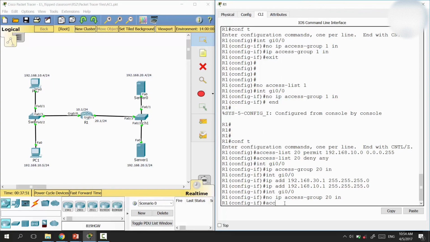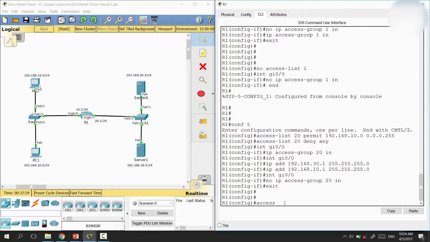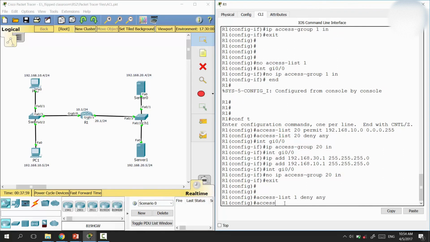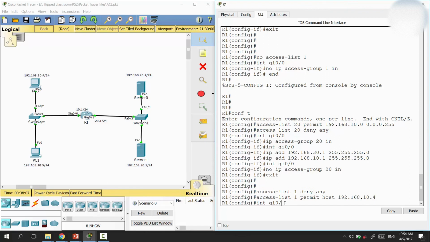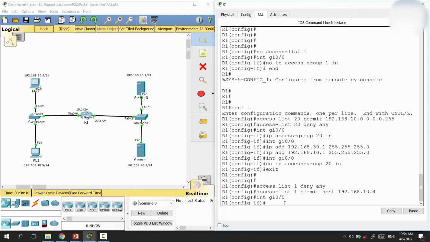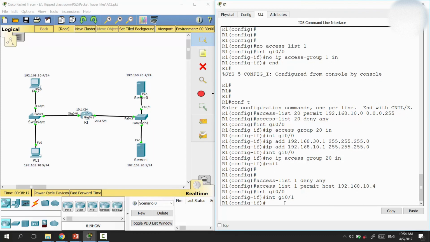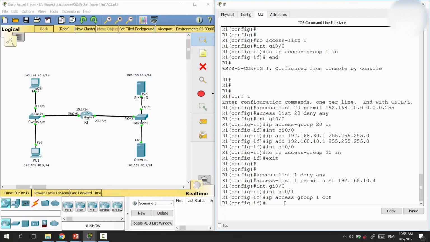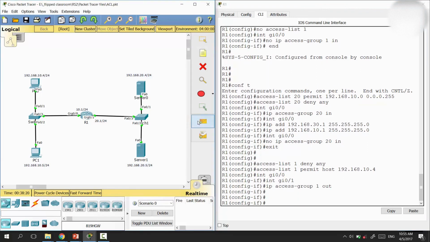In global configuration mode we'll write access-list 1 deny any at first, and then access-list 1 permit host 192.168.10.4. Then we'll go to interface gigabit 0/1, in our case, and say ip access-group 1 out. In case we try to make this job, it fails, and let's try again, it fails, and PC1 also fails.